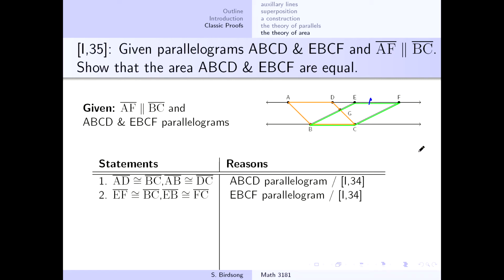So let me go ahead and write down the information for the other parallelogram. So we've got EF is congruent to BC, and remember what we already had. EF congruent to BC, and the new thing we get is that EB is congruent to FC. Okay, so there are hatch marks to indicate who's congruent to who. And I went ahead and put in the hatch marks back from the first parallelogram because seeing all of those hatch marks in your picture right now makes it really obvious what is going on. So I'm going to take a second to pause here. You guys think about what information we can immediately grab from this, and it turns out there's a lot.